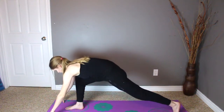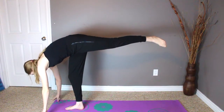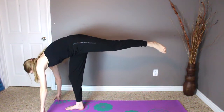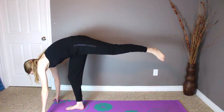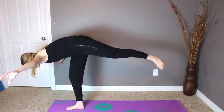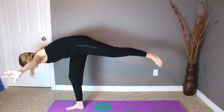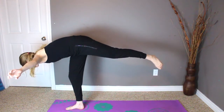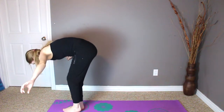Next, push off your left foot and extend it behind you while straightening the right leg. Your hands may rest on the ground or gradually float them up into airplane pose. Now your back should be straight, but I didn't quite get there. After a few breaths, release your left leg beside the right and fold forward.